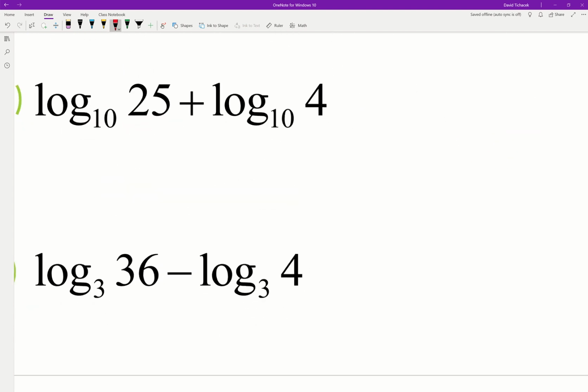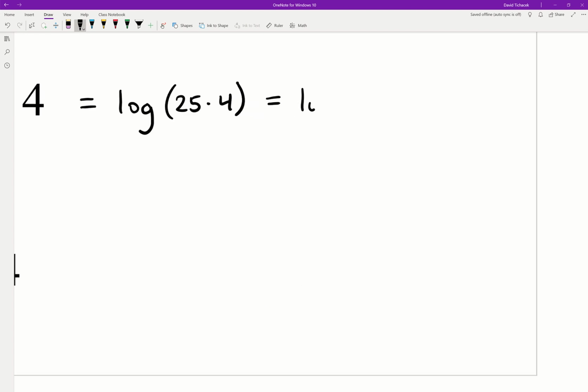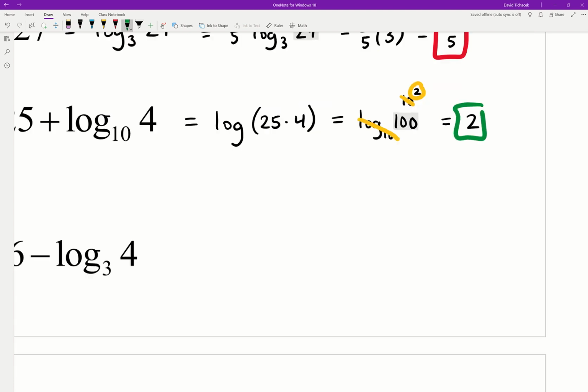Next one down, the common log of 25 plus the common log of 4. That is the sum of two logs, so I can condense that down to the common log of 25 times 4, because remember, if it's a sum on the outside, then it's going to be a product on the inside, and that's going to be the common log of 100. And remember, since the base of this log is 10, if I take this input and rewrite it as an exponential with a base of 10, then I'm going to be in shape, right? So 100 is something I can rewrite as 10 squared. And because the log base 10 and the base of the exponential is 10, my final result is simply going to be 2, no calculator required.